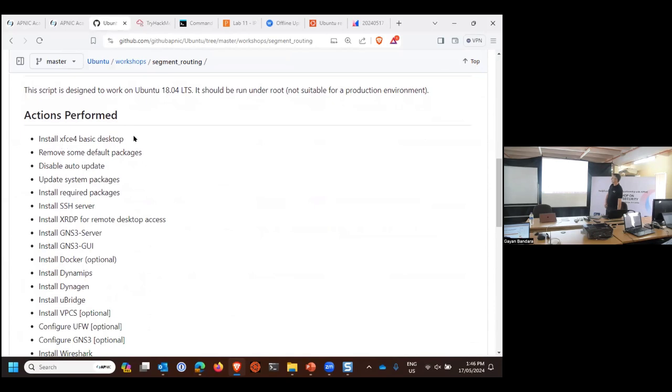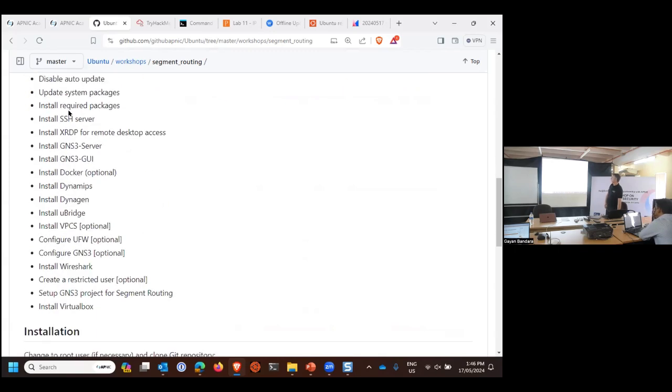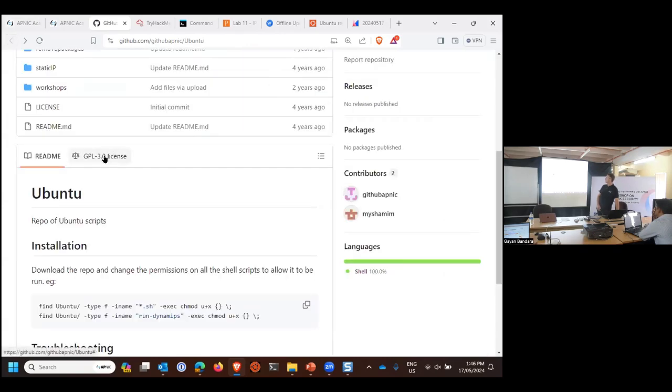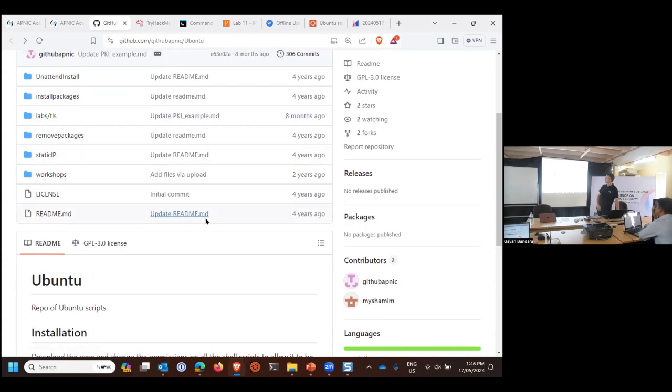So it tells you here what it's trying to achieve. It sets up a desktop, disables auto updates, sets up Docker possibly, which may not work anymore because I haven't tested it for a while. But this is basically what it does in my steps to automate that. If you're looking at more technical routing, this is what it was aimed at, not so much at the network security labs, unfortunately. But that will help you there.